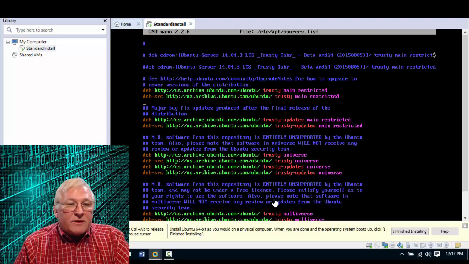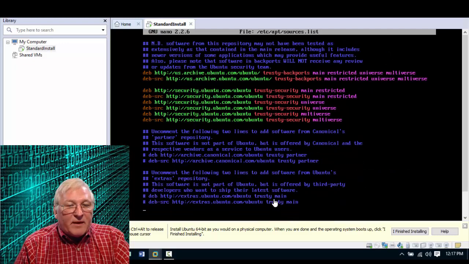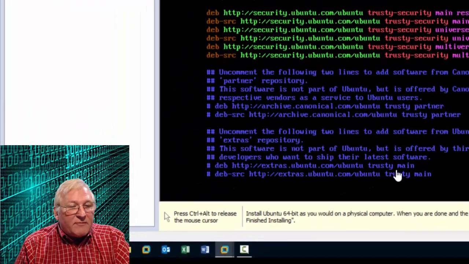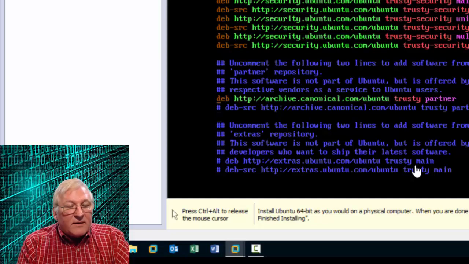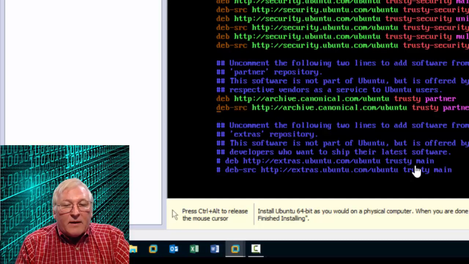I'm going to use the arrow key to go all the way down to the bottom. And you can see here that the partner repositories, let me arrow back up, if you can see here, are preceded by this hash mark, and I'm going to hit the delete key twice, and you see that that made the trusty partner here and the one right below it highlighted there.